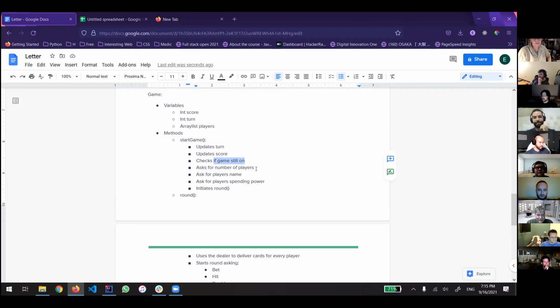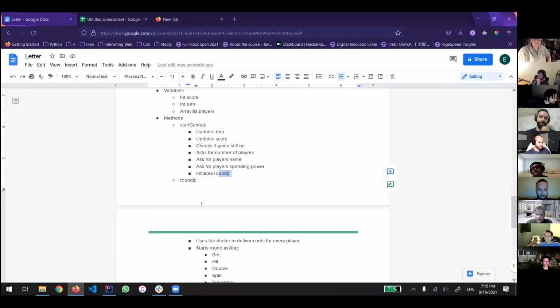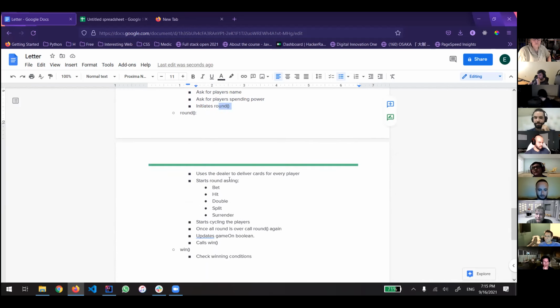It checks how many players want to play, the name of the players, how much money they want, and then it initiates the round. The round uses the dealer to give the cards to players.